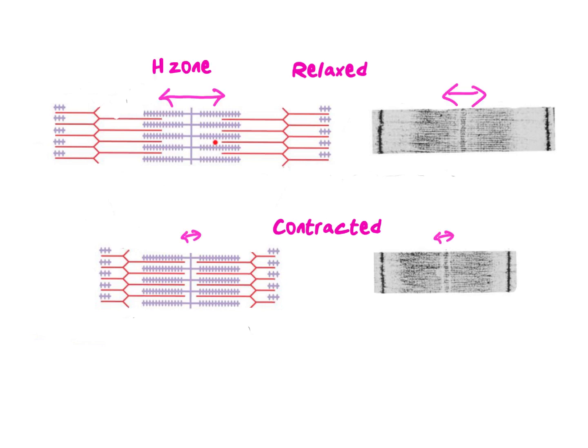So in this slide, we can see a relaxed muscle, and we can also see a contracted muscle. If you remember, obviously the myosin filaments here and the actin filaments here in the relaxed state, and then we've got the contracted state. So that's obviously the bit between the sliding filament model where the myosin drags the actin along, okay? So if we look at the H zone in a relaxed muscle and compare it to a contracted muscle, we see the H zone decreasing in length. Okay, if you remember, the H zone is a lighter region within the dark band. Over here we can see the H zone, a lighter region within the dark band, and in a contracted muscle, that H zone gets shorter.